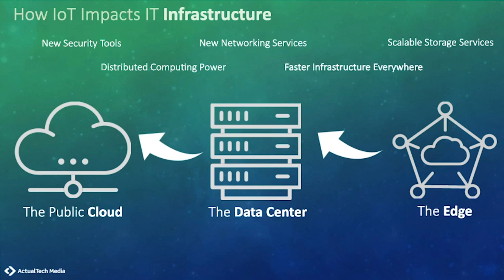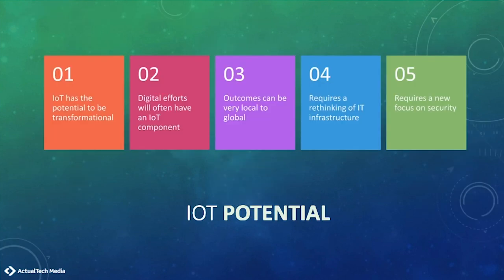And it all has to be fast. As I've mentioned, as we look at the Internet of Things, a lot of what needs to happen has to happen in real time, which means we can't afford latency and we can't afford slow. And so we have to have faster infrastructure everywhere we operate it. And I don't think that's really a discussion anymore. At this point, we have to have things that just work and that work fast.